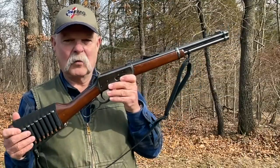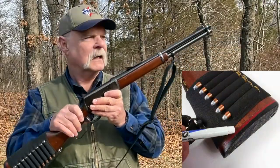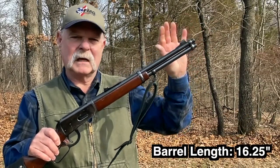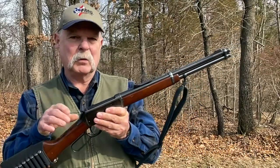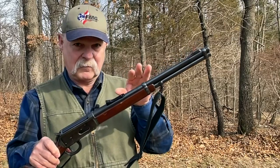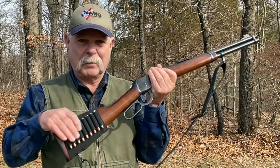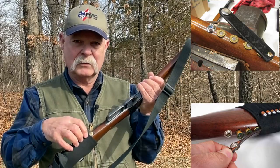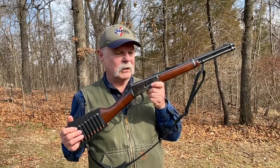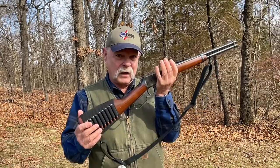Because I'm a medium-statured guy, I like to cut about one inch off the butt stock, and I take the barrel down to 16 and a quarter inches — I always leave that quarter inch so nobody gets too excited. I change out the sights depending on what I have on hand, and I always put on this butt cup, which holds eight or ten rounds. I've also drilled holes in the stock to hold another four or five rounds. With the magazine loaded and chamber empty, if you pick up the rifle, you've got 18 to 20 rounds ready to go.